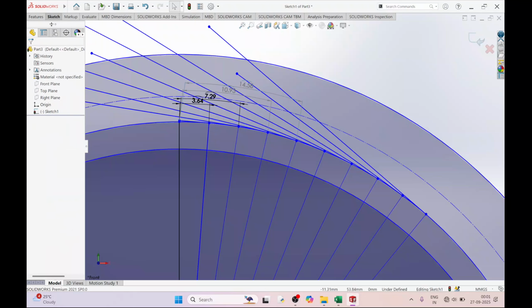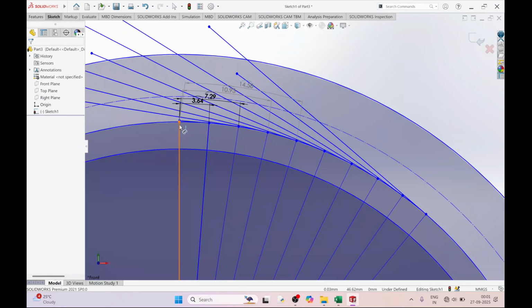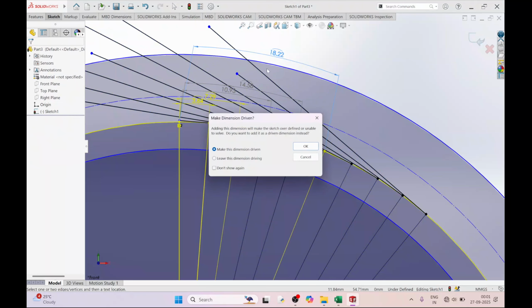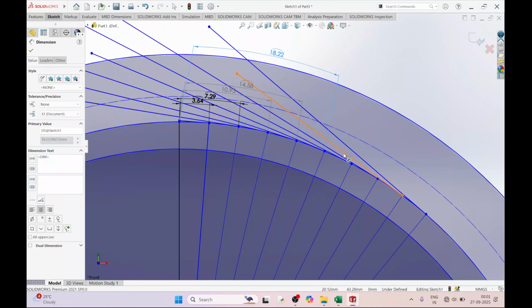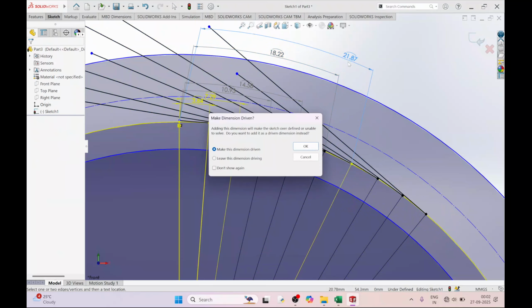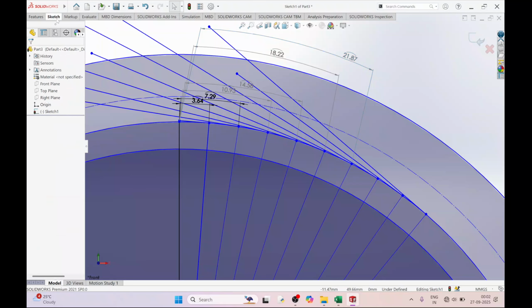Next go to Smart Dimension, select the first point and select this point, click on the circle. Then you will get this dimension. Similarly from this point to this point, click on the circle, then go outside of the circle for clear visibility.